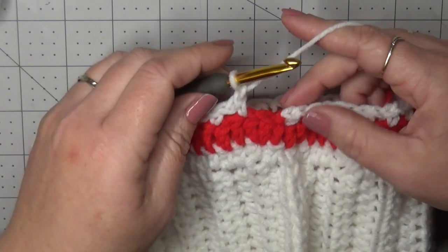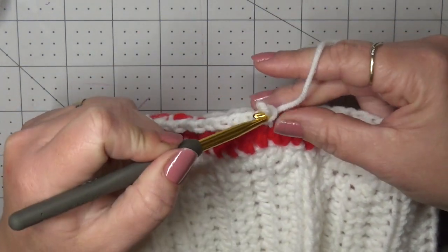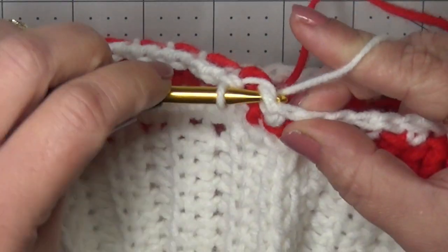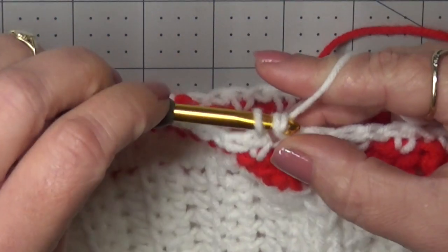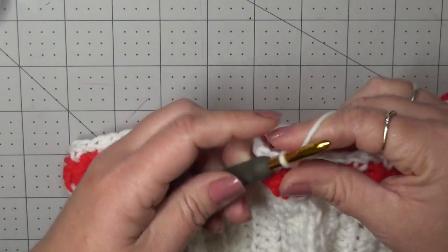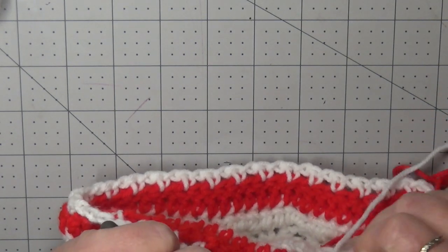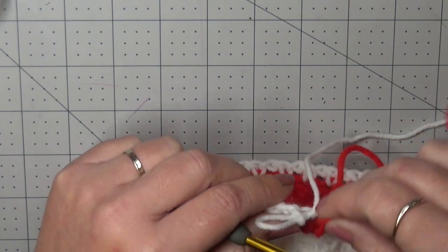Here we are, I've made it to the end. When you end your row on a chain 1, it's simpler to end it with a single crochet to replace your chain 1. So we'll single crochet into the top of the single crochet, and that sets us up right to work into that space, which is what we're going to do. So go ahead and pull that tight. Now we are switching our yarn again from the white back to the red.